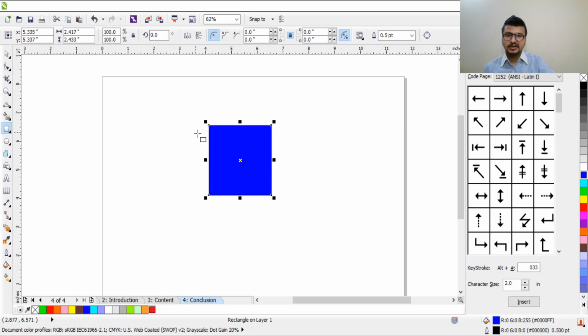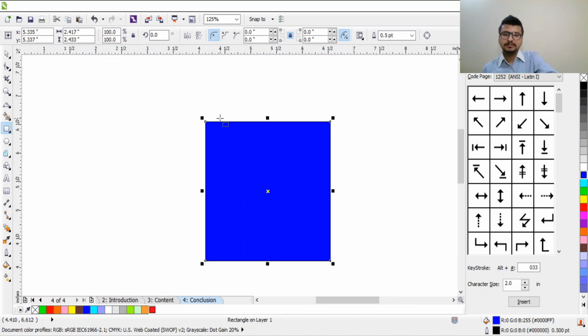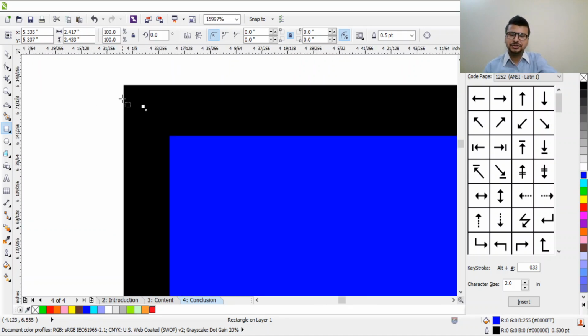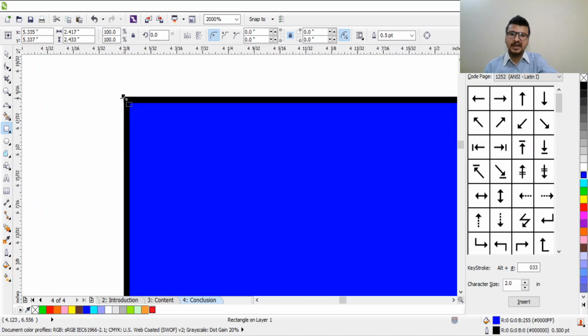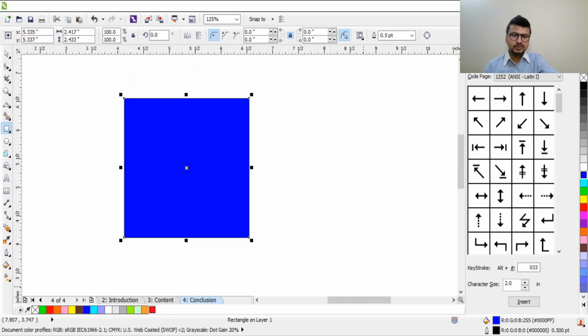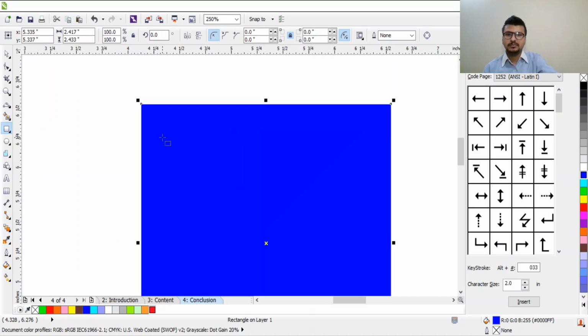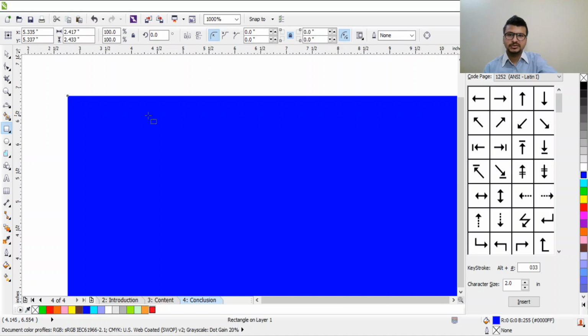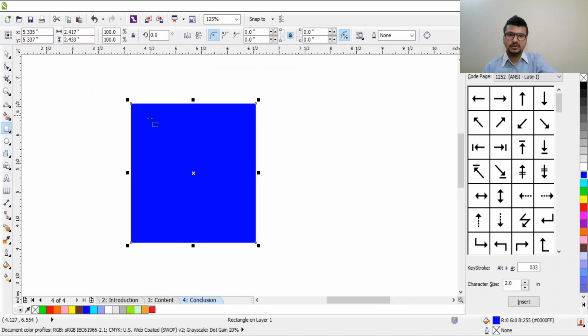Right now you can see this square has a black border. If you zoom in on this shape, you will find a black color border. So I'll double click on the pen, click on the color, this width, and then none. Now you can see the border is gone, no border. So we have just this small shape.